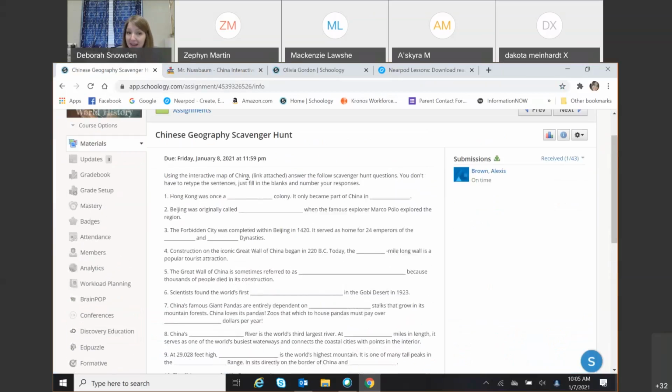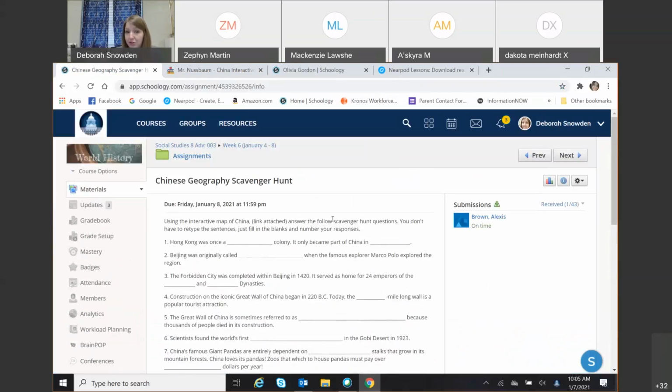If you want to copy and paste the questions and fill in the blanks in that way, you can. If you just want to number them and write your answers separated by a comma, that's fine too. You will have to hunt for the answers a little bit. They are all included in the scavenger hunt. So you should be able to find them relatively quickly, but you are going to have to look a little bit for them, okay? So I'm going to stop the recording.